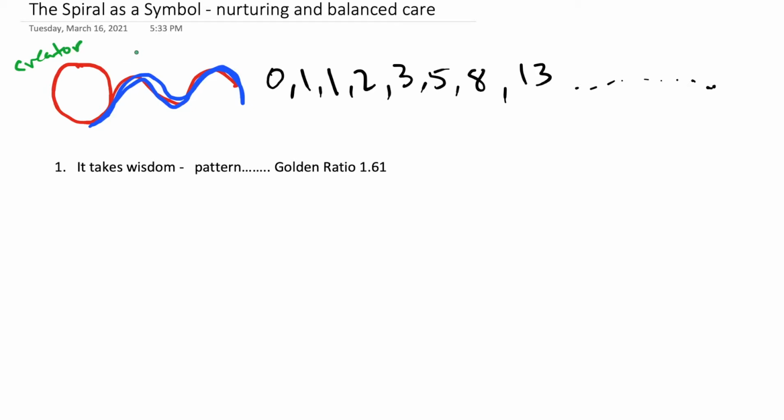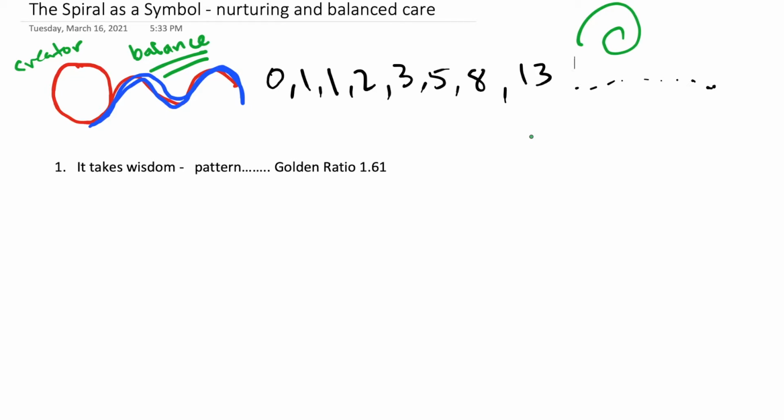And what does its creation do? I'm going to consider it a nurturing balance, and I'm going to explain to you why the spiral is a symbol of nurturing balance, which, you know, the first conqueror, the unifier of Egypt, was wearing a crown that had a spiral like that on it. And it was the goddess of war who not only had strength, but she also had the wisdom and also the compassion to unify the people when she conquered them. She didn't conquer and oppress them.